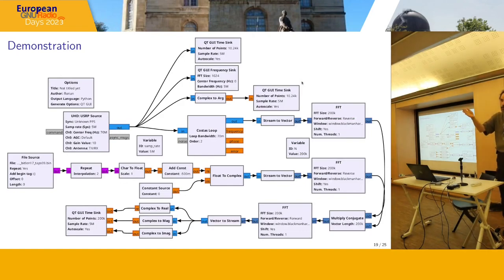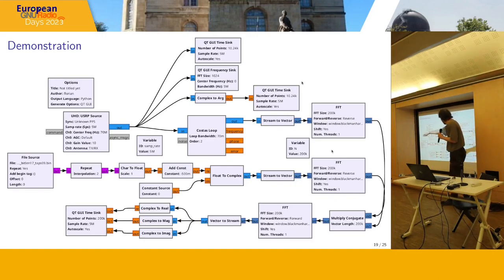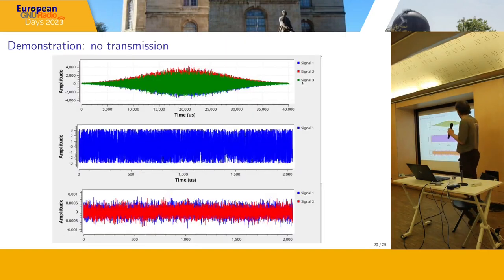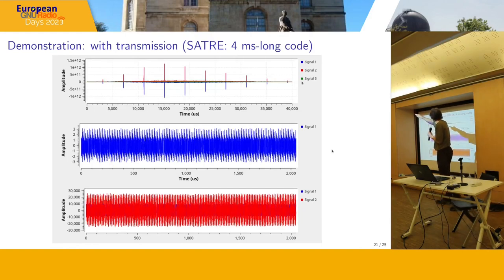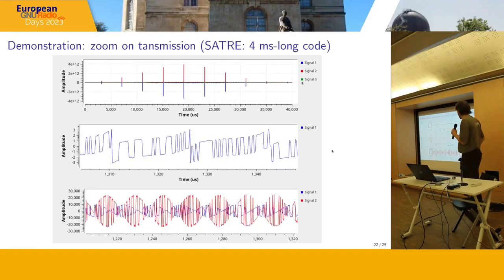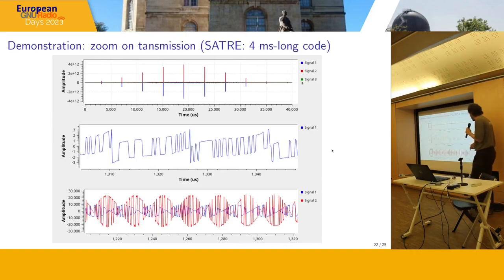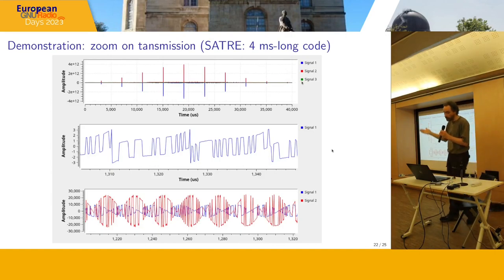Here is what the GNU Radio implementation looks like — we did the live demonstration with Gwen yesterday. You have your USRP source going through a Costas loop, taking the Fourier transform of the measurement and the Fourier transform of the code, multiplying conjugate, and inverse Fourier transform — giving you the time-domain correlation peak. Before broadcasting, the correlation shows random phase; when you start broadcasting, you get your correlation peaks separated by the pulse repetition interval given by the code length. The phase rotates nicely, and if you zoom in you can see the bit shifts of the pseudorandom sequence and the carrier offset — the real part shows a cosine of a rotating phase.